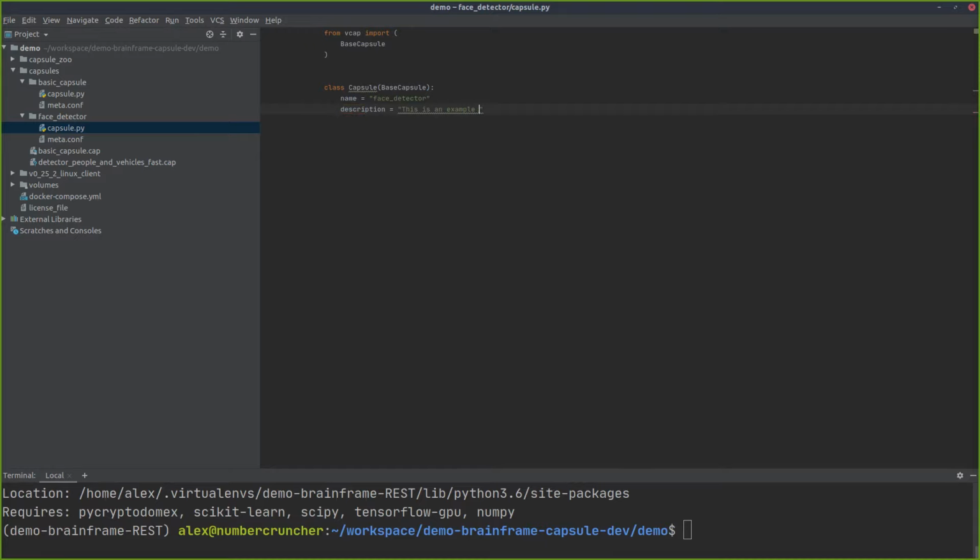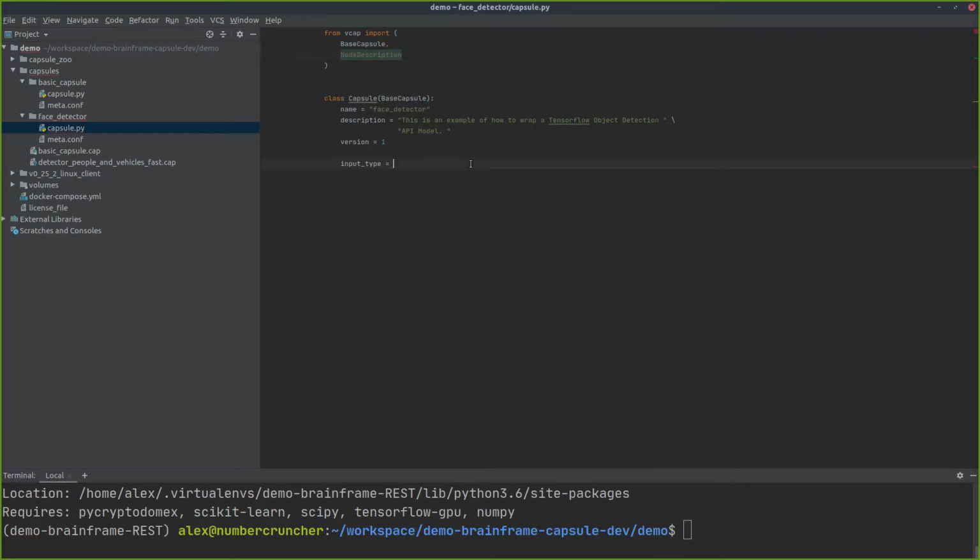So we're just going to add a description here. Great. And then we're going to specify the version. This is version 1. For input type, I promise I'll show you how to do an input type, but that'll be for the next example.